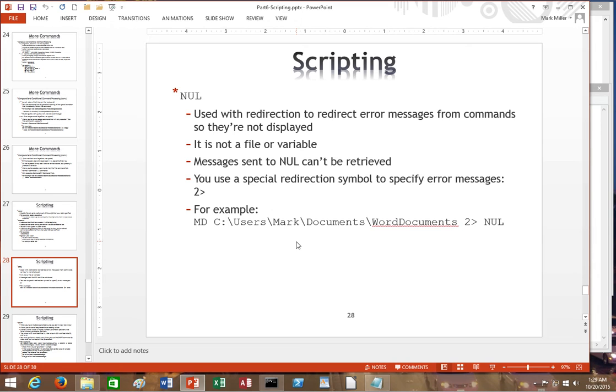Now, if you've had Linux before, you know that Linux also has a special null that you can redirect error messages to. And this is not a typo. In Windows, it's just spelled N-U-L with a single L. And in Linux, you know that null is spelled with two L's.